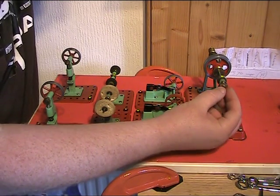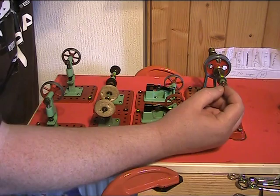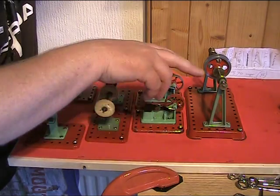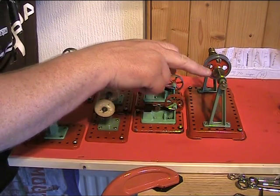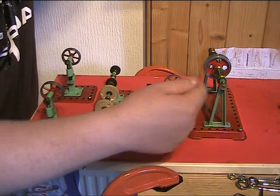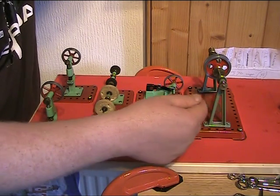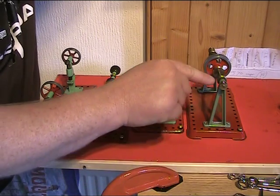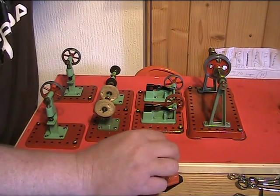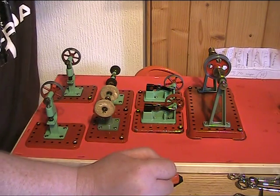What's nice is that the line shaft, which was a surprise to be honest, is the same diameter. The shaft itself is the same diameter as Meccano. And what I have done to run all 6 tools is added a couple of small pulleys. These are the 1/2 inch Meccano pulleys there. I put new O-rings on all those, so the spring drive belts will have a chance of gripping, although the thinnest ones I've got on the end ones there are a bit too thick really, but we'll see how we go. I haven't put any O-rings on the polisher or grinder. Again, we're going to try that, see how we get on.